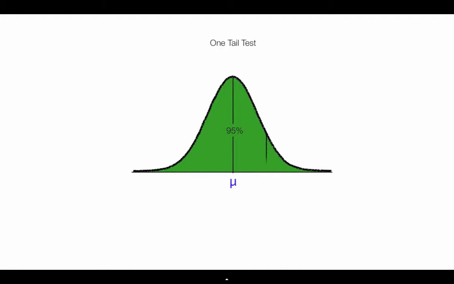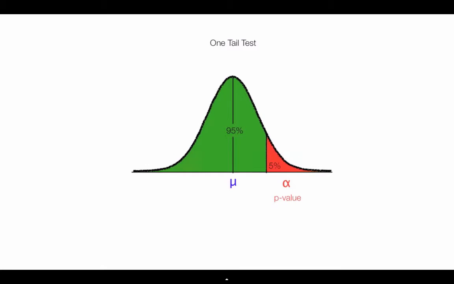I can also have a one-tailed test with the red area to the right of the population mean. There's a 95% chance a randomly selected mean will be in the green area, sample mean. There is a 5% chance it will appear in the red area, a randomly selected sample mean. But there is a 95% chance it will be in the green area. Again, the red area is often called alpha, referred to as alpha or the p-value, and we refer to it also as the rejection region.